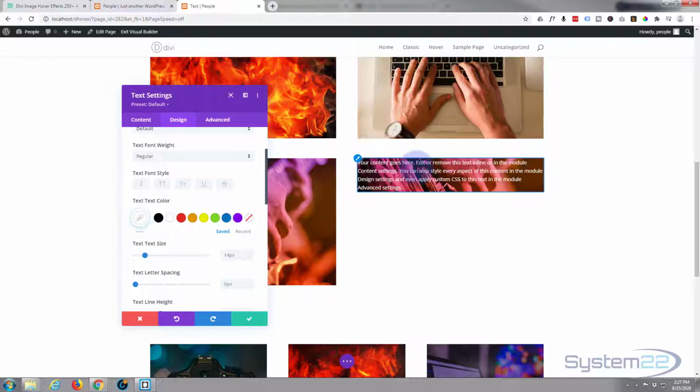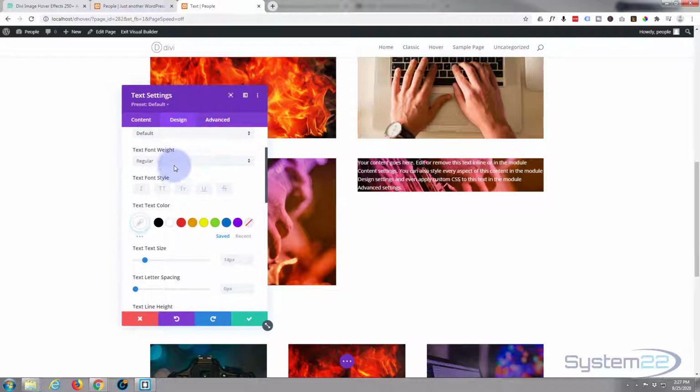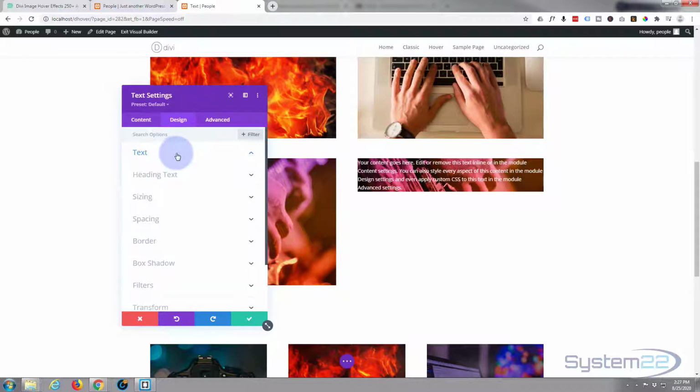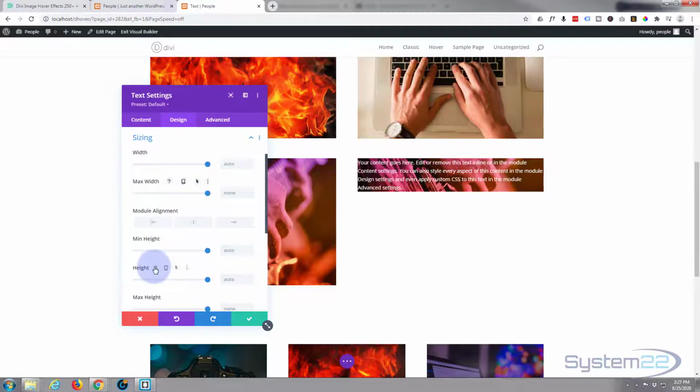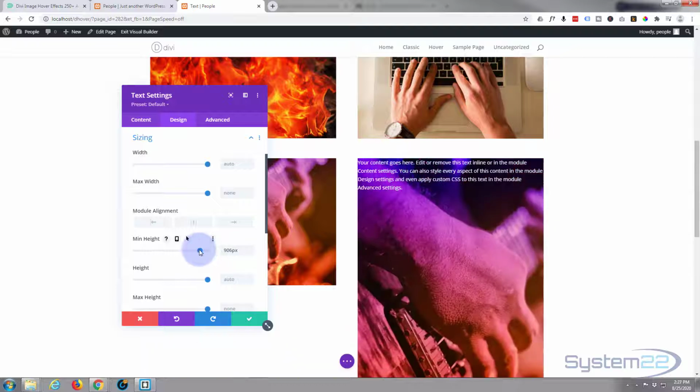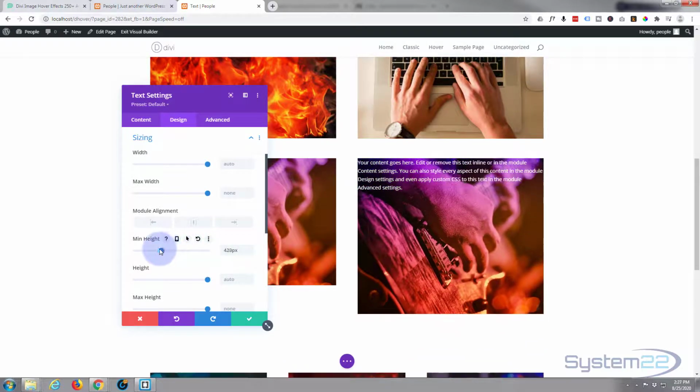Now I actually want to make our thing the height that we actually want it. And I can do this with a minimum height, or we can set the height itself. So we're still in the design tab. So we can go down to sizing, and you can set a minimum height by just dragging this down to where you want it.